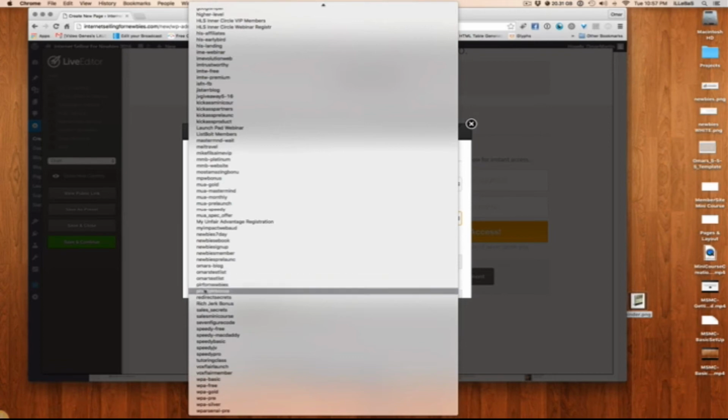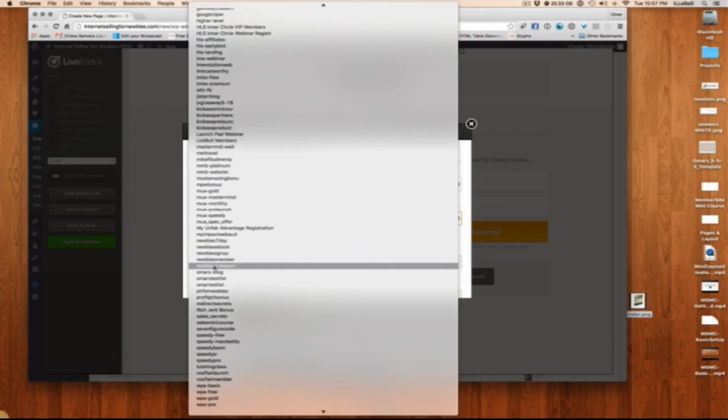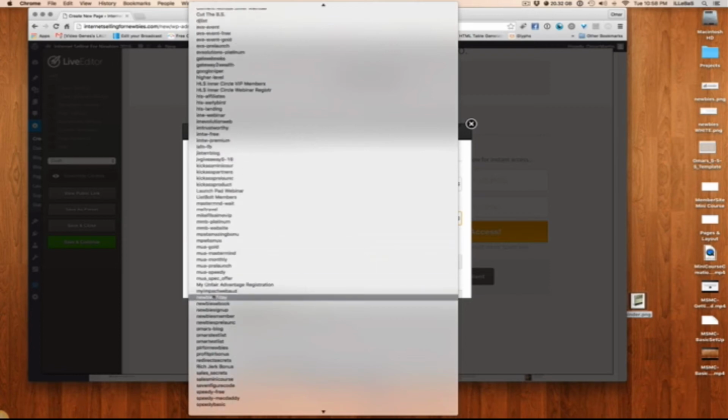So I'm going to see if I can add them to Newbies pre-launch, or is there a Newbies free? There's the ISFN FB. So I'm going to go with Newbies pre-launch maybe. I think we have a Newbies free list. So I haven't created it yet. So when, oh wait, Newbies 7-day e-course. That's probably what we should be giving away here, right? So you know what?